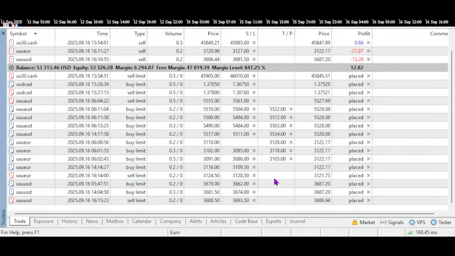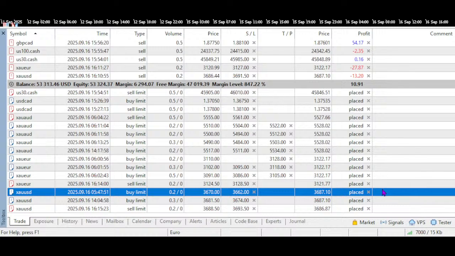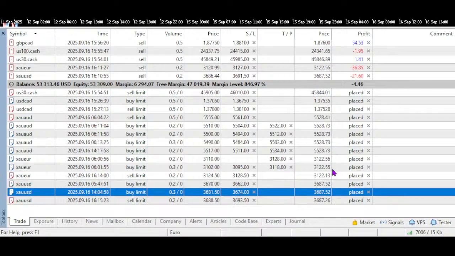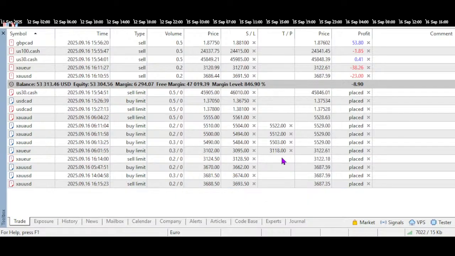Then the euro selling order, we have, let it be buying, cancel first. Then the other one, buying 3102, let it be 91, cancel. 110, we cancel first. Now the gold Aussie selling, sorry, buying. Okay, buying, we cancel this first.